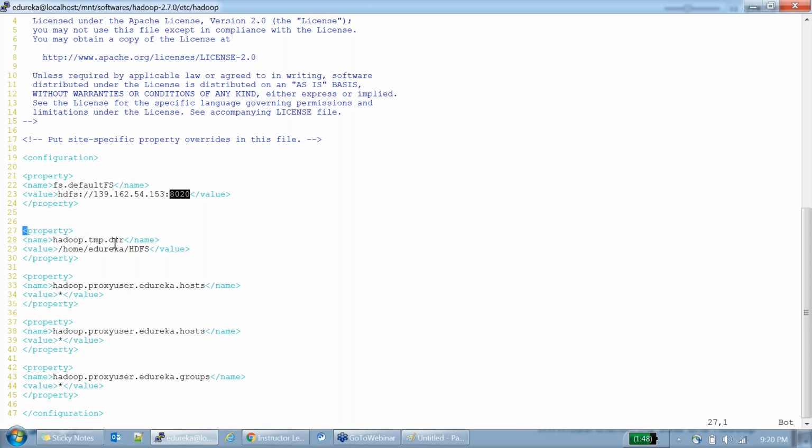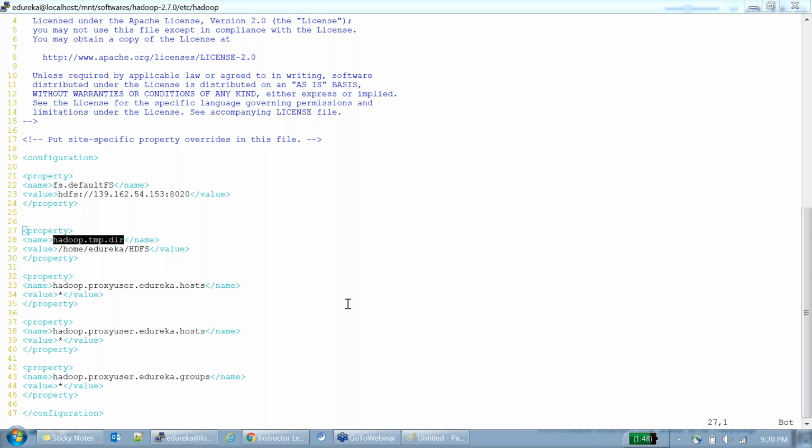Remember, whatever is in your name node memory, your name node takes a snapshot and stores it on your hard disk. The location where it will store is mentioned by the hadoop.tmp.dir property. Whatever value you specify for this temporary directory, your entire Hadoop will use for its temporary storage.